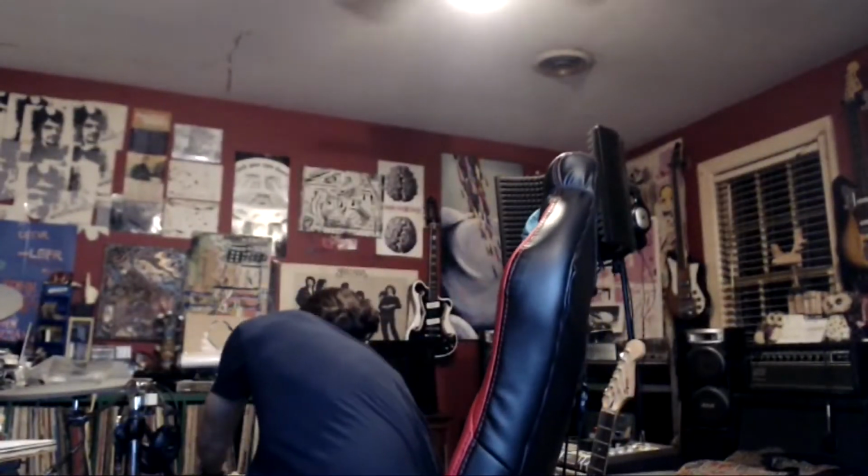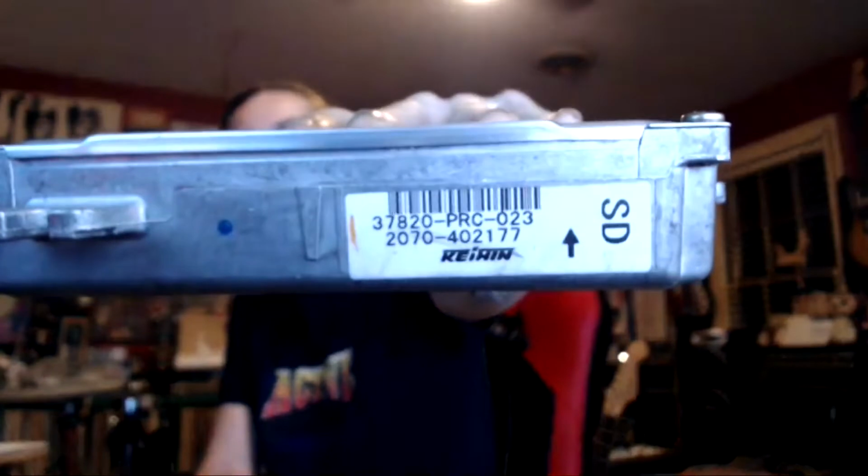William says Honda part numbers are random sometimes. Well, as far as I can tell, me and Cam were like, why is this intake manifold at the top? Why does it say PRA and not PRC? William says, I miss what the issue is. Dude, the issue is it should say PRC. If it's an Integra Type R swap, the intake manifold it came with should say PRC, just like the ECU, for example. The ECU says PRC. Type R ECU, PRC.